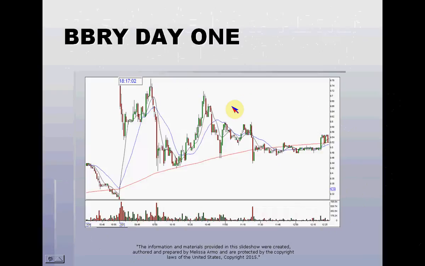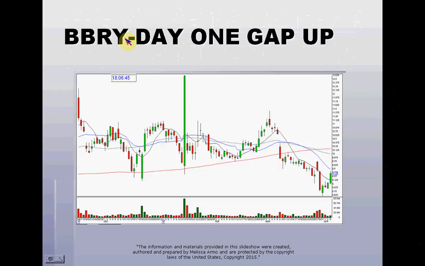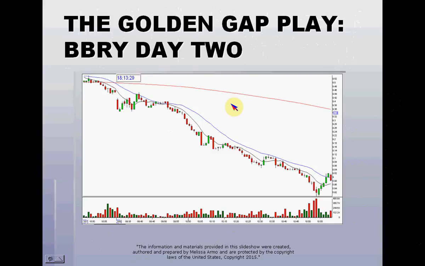So the chart analysis that I'm getting from this chart here, this is the daily chart of the BBRY. The gap analysis of the daily chart of the BBRY is telling me that I can take this trade here on this chart, on the 1 minute, because I'm getting in this trade in this area. This is all that I'm seeing here to take it, but it's really the daily.